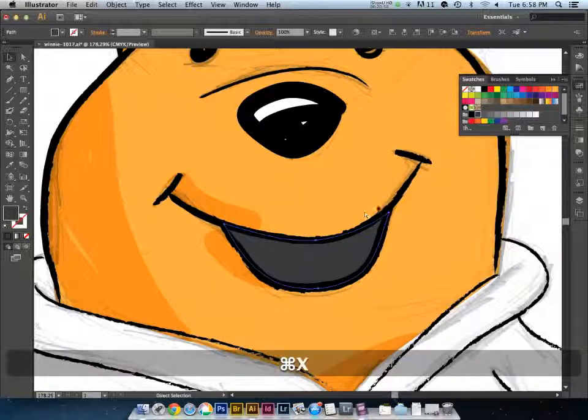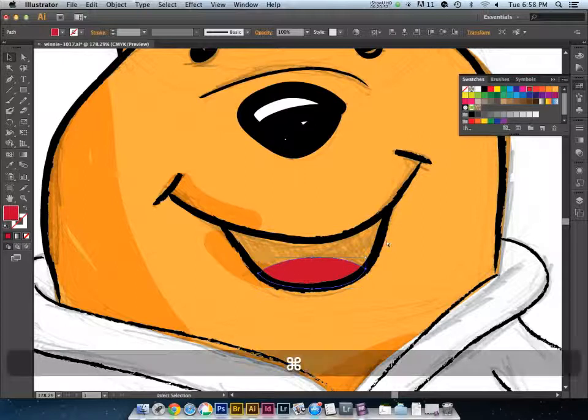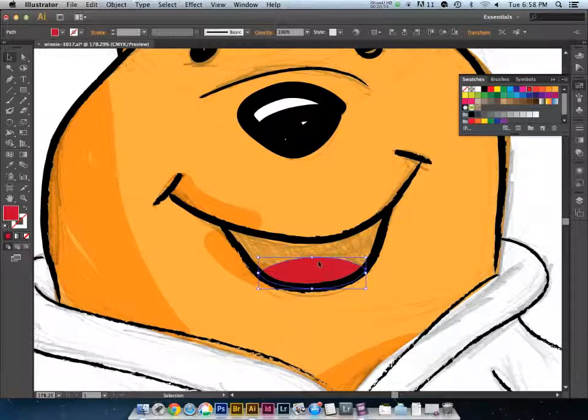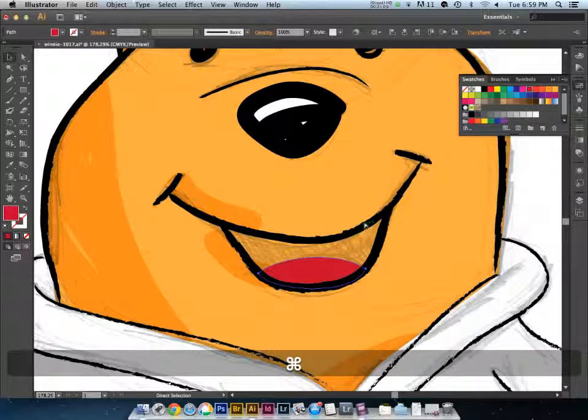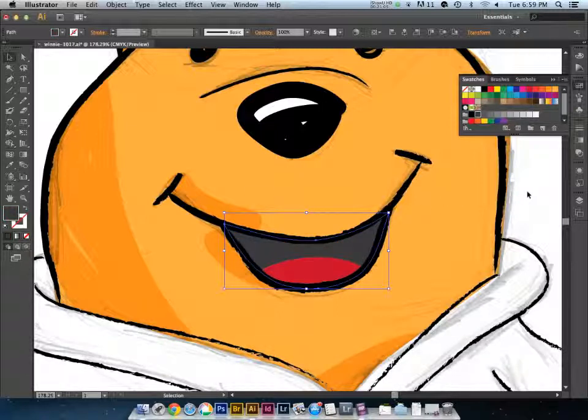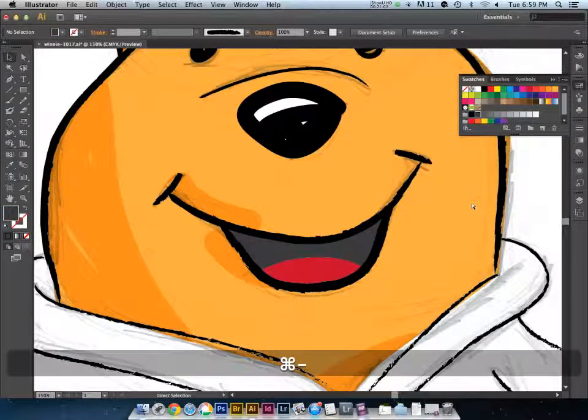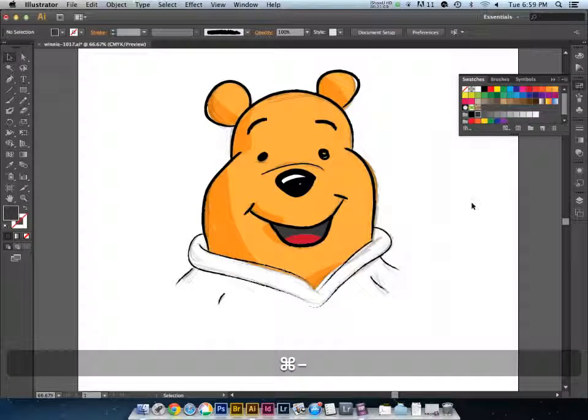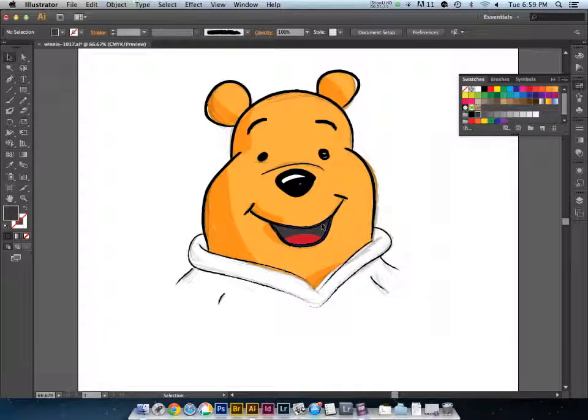and after I fill my shape with that gray, I'm going to cut it and then paste it in back of Winnie's tongue by actually clicking on the tongue itself and then using the Command B keyboard shortcut, and that will paste that lighter gray mouth in the background there. And that gray might not be the right one. I notice it's a little light. Maybe it should be black, but I do want something to be slightly different than those line strokes.